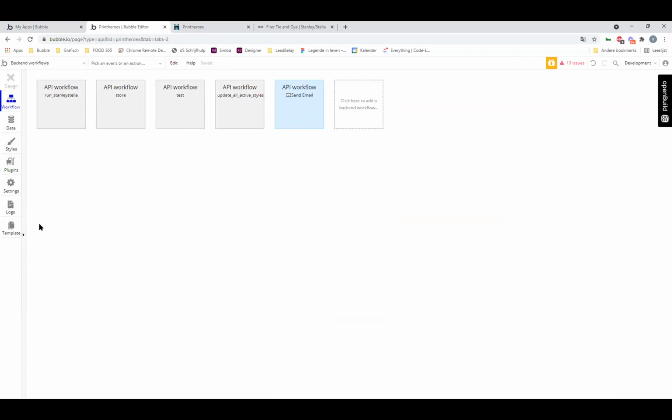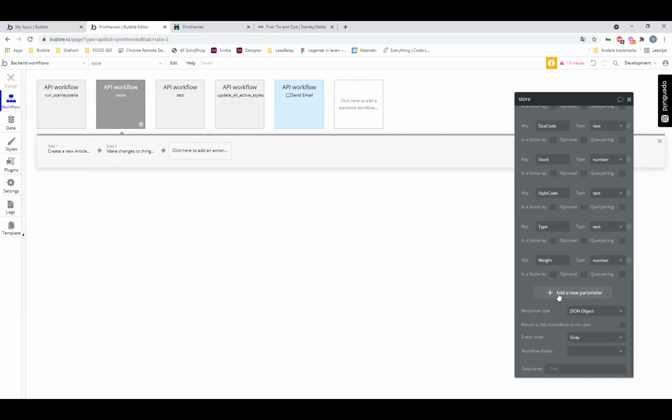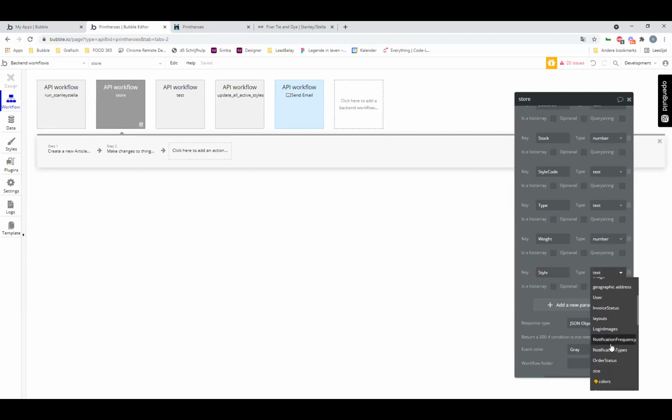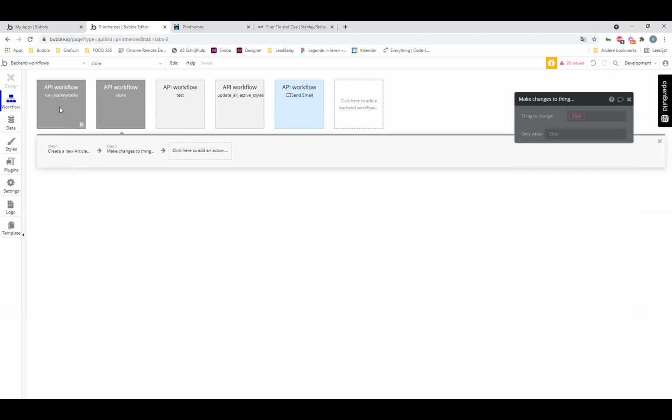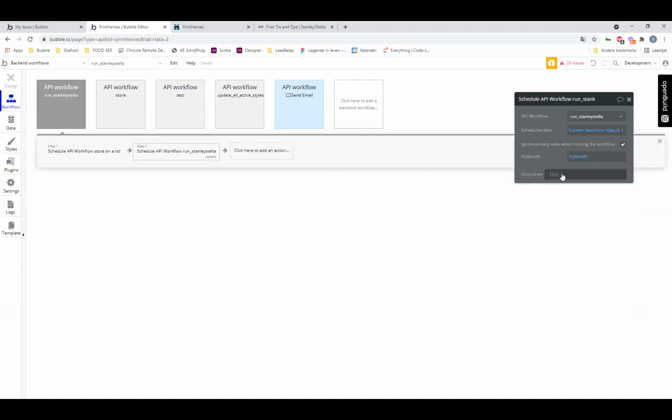And click on the second workflow, the API workflow store, and put in as one of the parameters a style of type style. Okay, and not a list. And then go back to the first one, the API workflow, and on step one, I'm sorry.